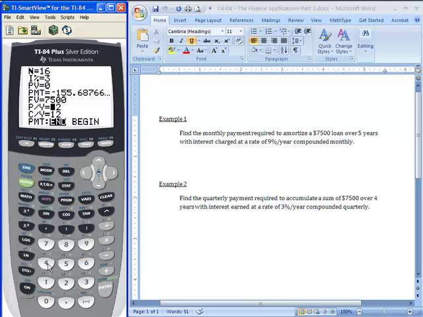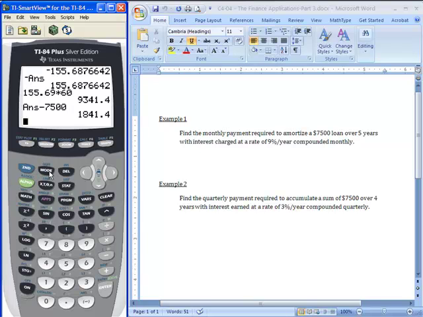And we have to change the payments per year and compounding periods per year to 4, since this is quarterly compounding. And we'll cursor our way back up here to payment, press alpha, and enter. And we would need to make a payment of $442.94 into our account every quarter, so once every 3 months. And this would actually be at the end of every 3-month period, to eventually have $7,500 at the end of the 4 years. Let's remember that number, $442.94, and quit out to our calculating screen.